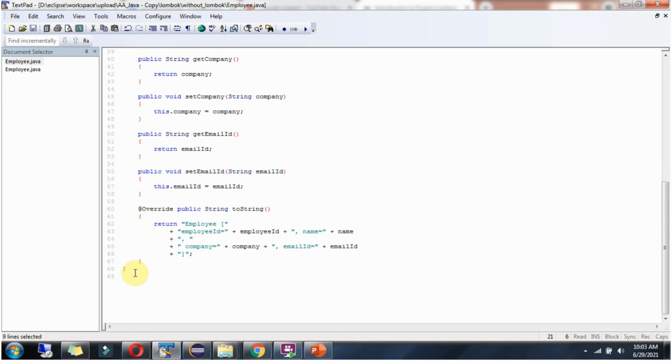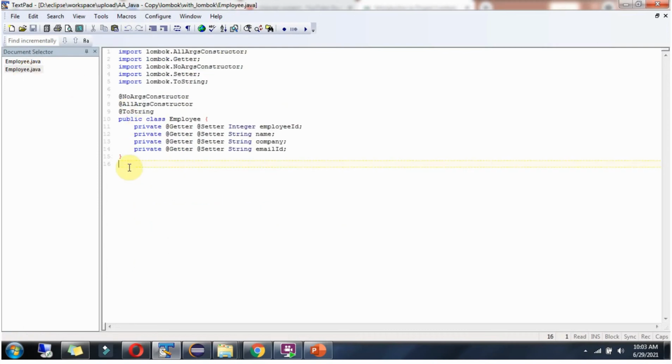And if you see, the number of lines is around 68. The same thing we can achieve using Lombok with fewer lines. And here you can see we have applied Lombok annotations and the number of lines is reduced and maintainability and readability have improved.